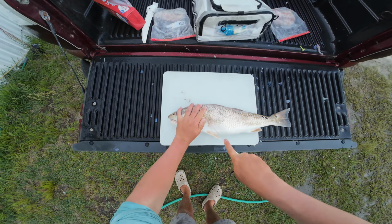Once we got that cut, we're gonna flip them around. We're gonna take that knife, get right here by this backbone. Just run the tip of that knife down that backbone as close as you can to it, just kind of riding it down. Once you get about here, you can go ahead and poke that knife through, bring her on down the tail, and then we're going to come back up here and we're just going to take the tip of that knife, just kind of work all that meat right off of them bones down the whole fish like that.